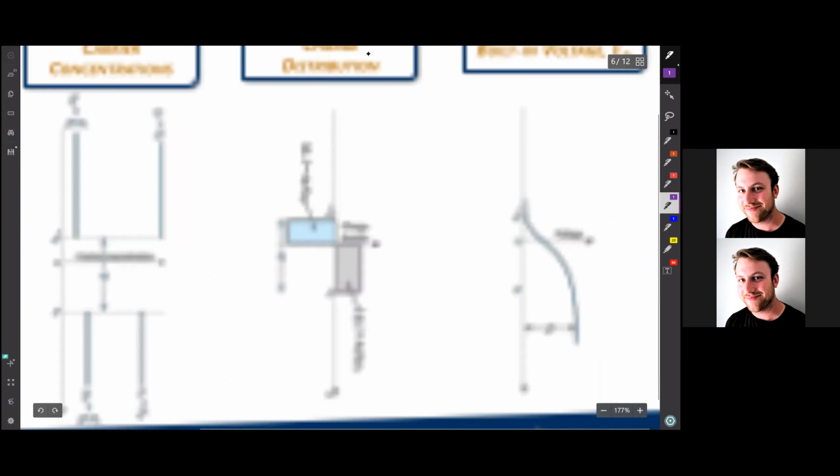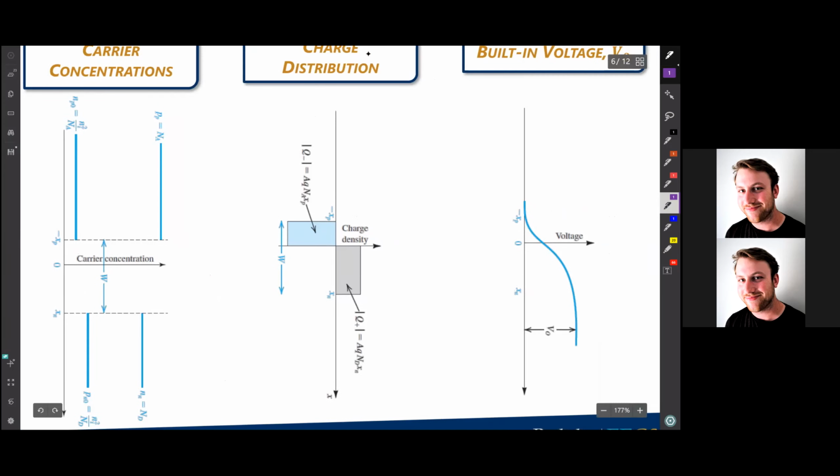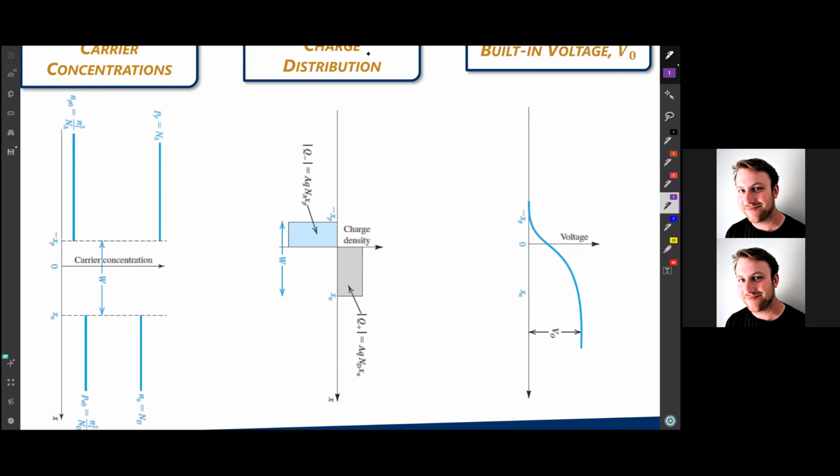If we go over here, this is a plot of the charge distribution, which helps you visualize the concept that these two charges need to be equal and opposite. In this case, the area under the curves needs to be equal and opposite. You can see that we have two charges, Q minus and Q plus, and the absolute values of those are equal to something like A times XP, which is a volume, times Na, which is one over volume, that's atoms per volume, times Q, which just tells you how much charge you have per atom. So that gives you how much charge you have in a given volume.